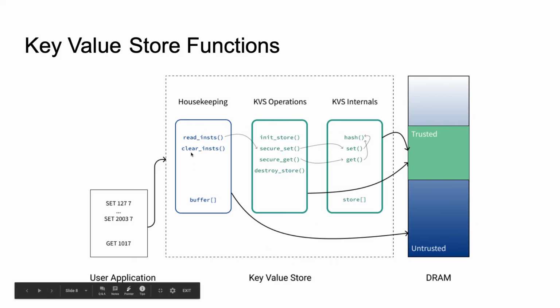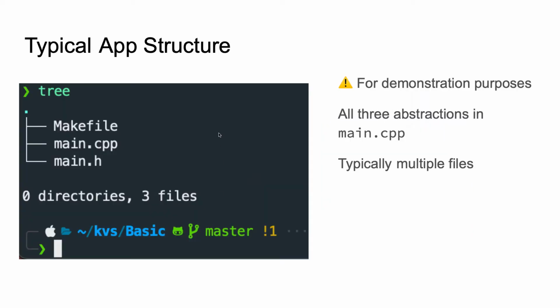And the housekeeping section of your application, those functions are going to initialize the enclave and then set up the execution flow and then do what needs to be done after the trusted enclave returns, and so on and so forth. Typical app structure would be like this for an insecure application. There will obviously be more files over here, but what I've done here is I've just taken all of those application functions that we discussed and placed them all in this main.cpp.